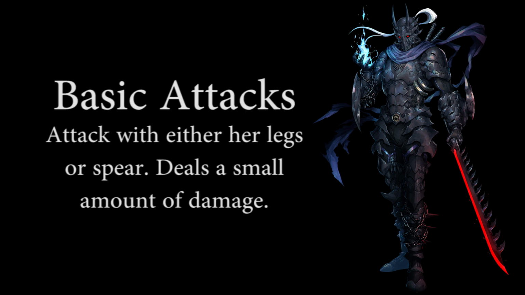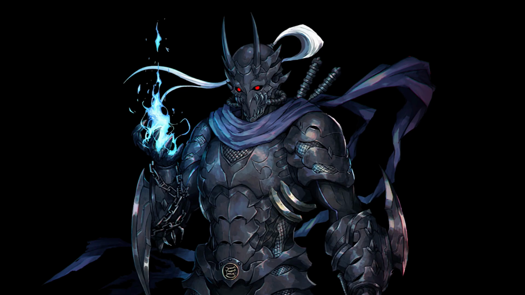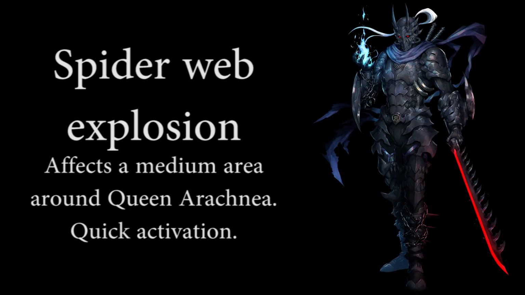Queen Arachnea does normal attacks with her spear and legs. These attacks have a small area of effect, which makes them easy to avoid. And besides, they don't deal too much damage, so it won't be that much of a problem if you get hit by them. Then we have her spider web explosion.